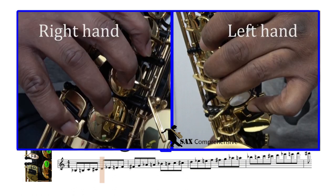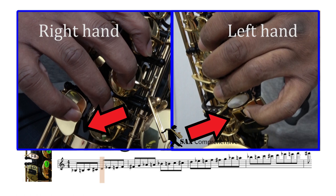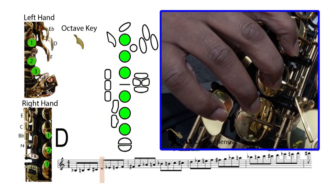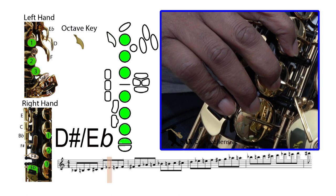So from C sharp to play low D, release both pinky fingers at the same time. Now your left hand will stay in this position for some time, so you only need to concentrate on your right hand. While playing the low D, move your right pinky to the E flat key, getting ready to press it. And when you're ready to play the E flat note, press down on the E flat key.